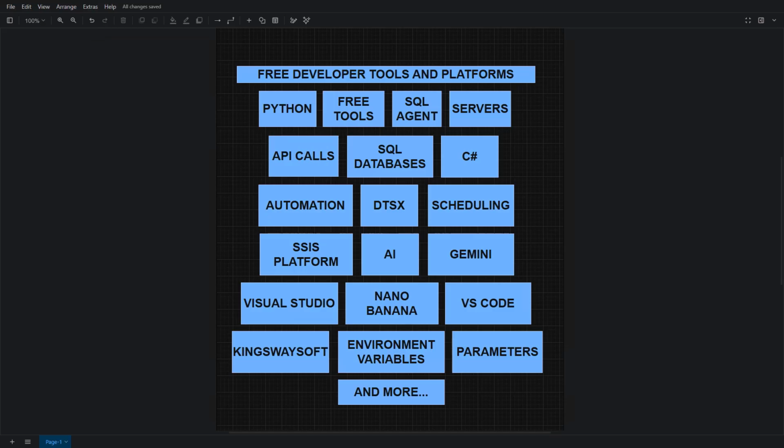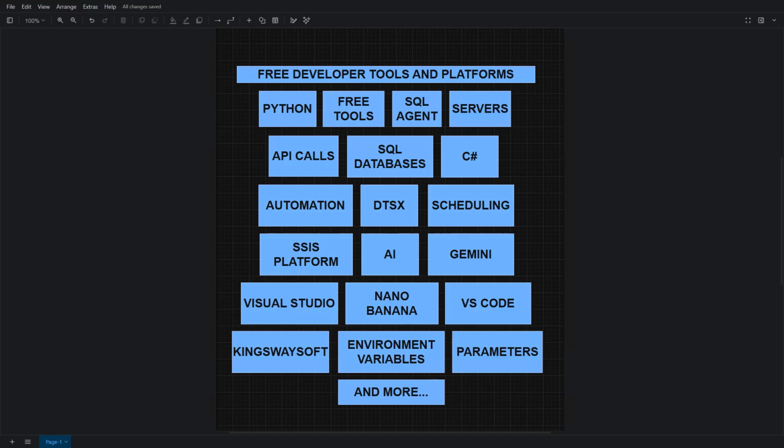I also meant to show my diagram again at the end of the video to just kind of recap how we talked about all these different things. We went through a high level of the Python code and how it's broken into separate pieces, and how I want my automation platform to call the Python code, which will invoke the AI on the other side and bring back information used to create dynamic content, which could be anything really. Data files, reports, images, whatever. Our SQL agent that schedules it all, the servers that were involved, API calls to the AI, SQL databases.